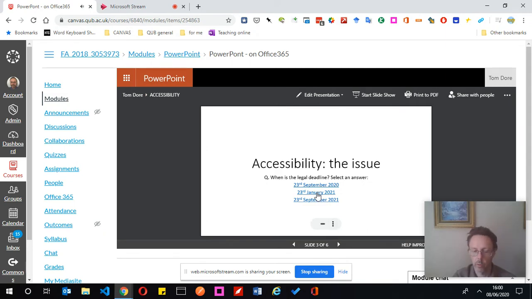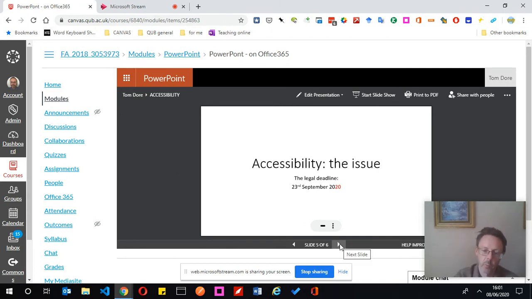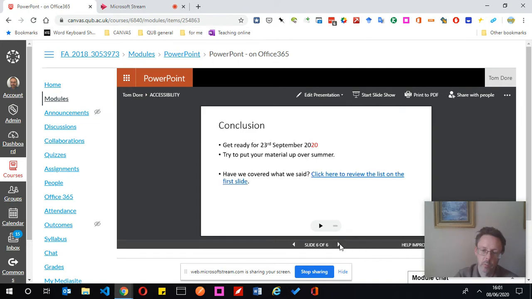So we can also use it to check their knowledge, get them to check their own knowledge, that is. The answer is that the change comes in September this year. That means the things we do after September are going to be treated differently from the things we do beforehand. So, as you can see, we can also provide corrective information, feedback to them, depending on what they've chosen. Certainly in our own interest to get ready now.